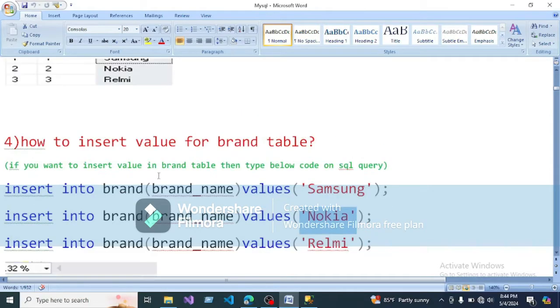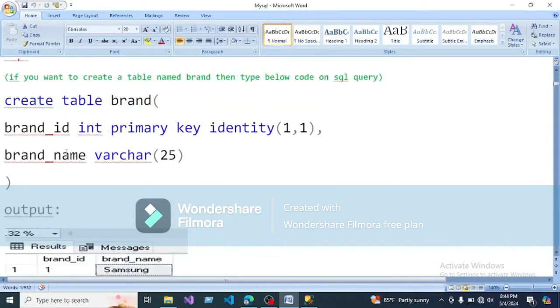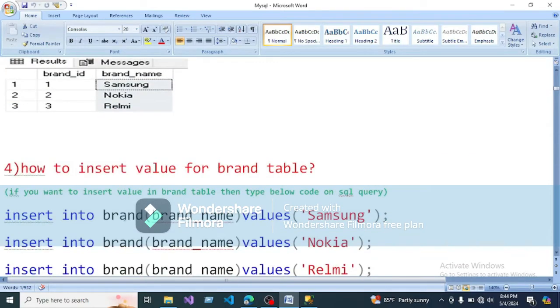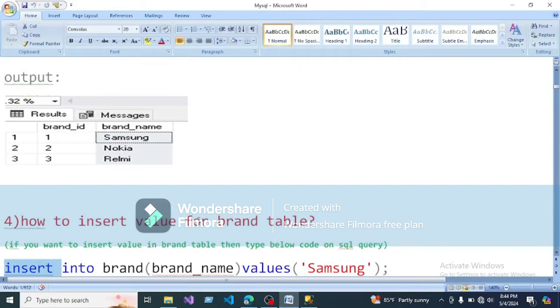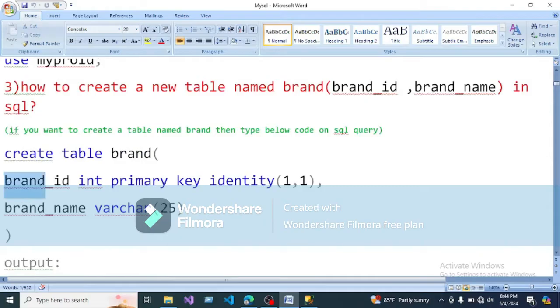So the question is, why don't I use this brand ID in the insert? Because I have declared that this brand ID will be the primary key and increase automatically from 1.